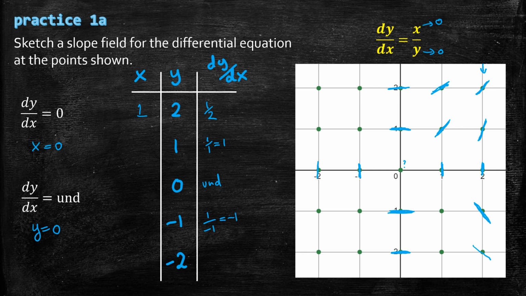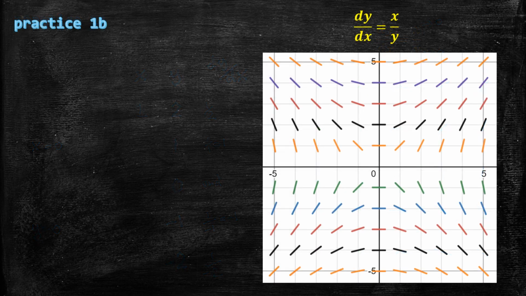So we have some symmetry going on here for sure. So this would be a slope of -1. And finally, we would have 1 over -2, a gradual slope of -1/2. So we'll stop there and let Desmos do the work to finish creating this slope field. So here is a more complete rendition of the slope field, beautifully executed by Desmos.